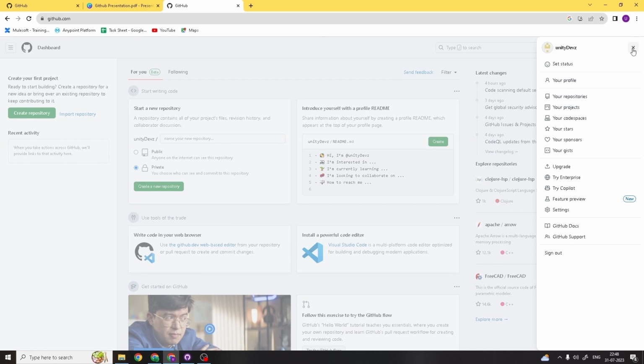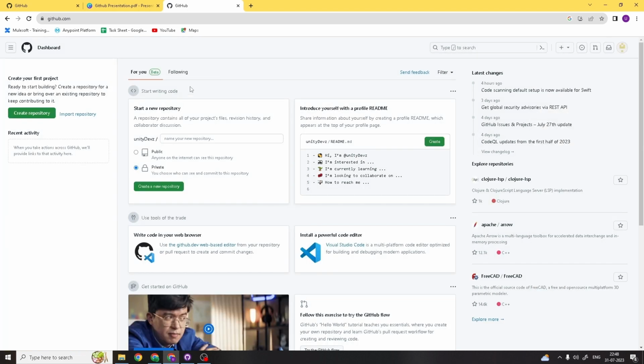Because I have my account already created, it's not showing here. There's a window for creating an account. After creating the account, you can see multiple options here. Because I'm already logged in, you can see multiple options for creating a repository and importing a repository.